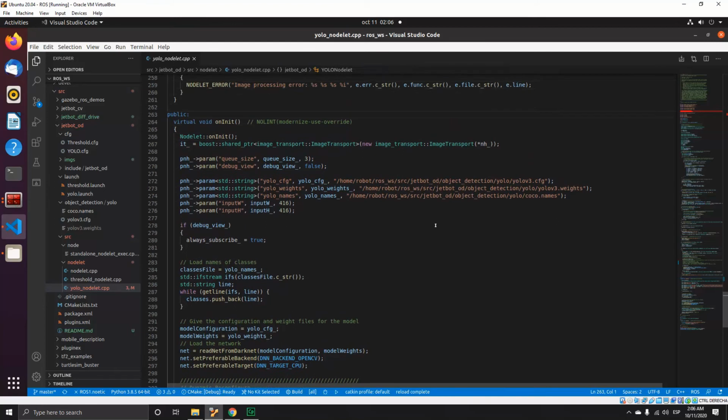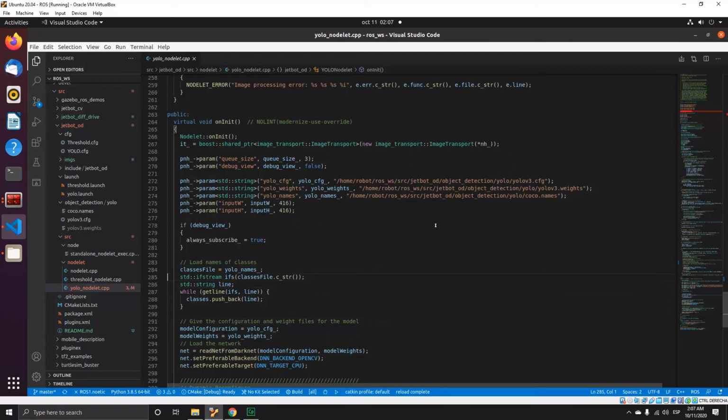Here, when the nodelet manager calls the nodelet, it initializes the nodelet, gets some parameters, and also gets the configuration of the YOLO network, the weights, names or labels, and input width and height. If you see, I'm using dynamic reconfigure for just this; below are the parameters that I'm using for dynamic reconfigure.